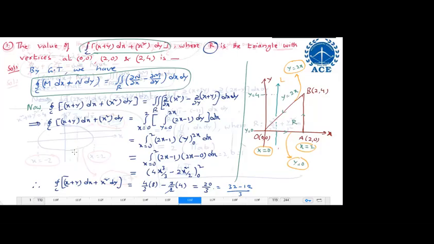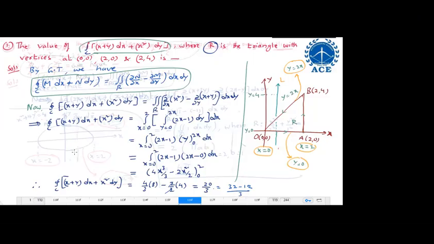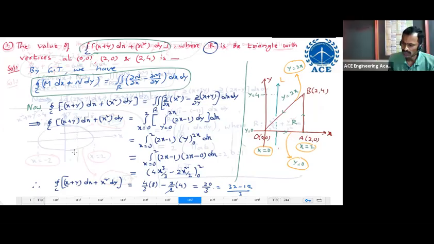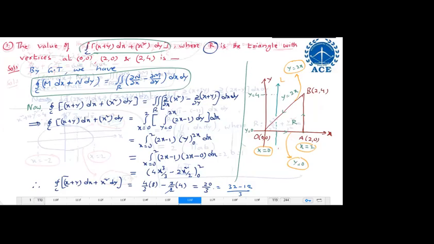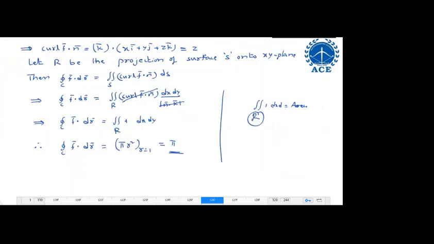Tell me. Sir, at the start of the multiple integral topic, volume is given by double integration of the function. Yeah, right. And here we are taking the surface integral as a double integral, sir. In the last problem you are talking about? Yes, sir. Volume is also a double integral and the surface integral also a double integral.